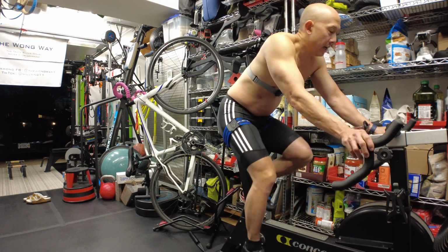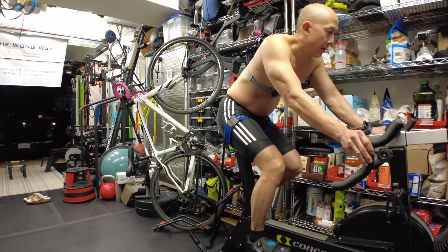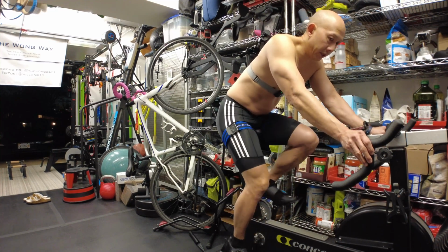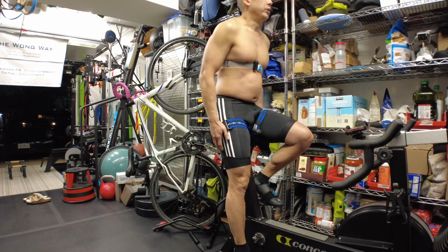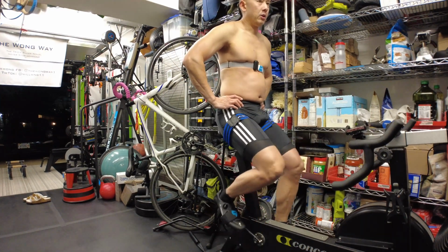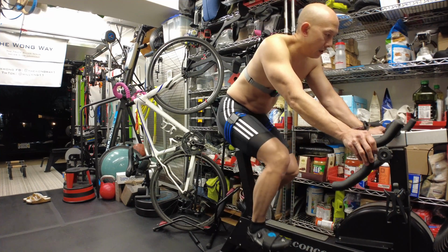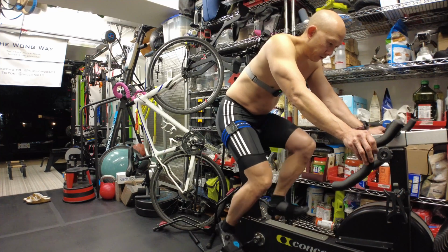But the neat thing about BFR, as I'm learning, is that you can get a lot of benefit with less effort. You still need to lift hard, lift heavy, exert yourself, but when you use them, you don't have to go all out. In fact, it seems going all out is counterproductive. So basically what I just did now was all out. So whether or not that really helps, who knows, but I just wanted to try it.